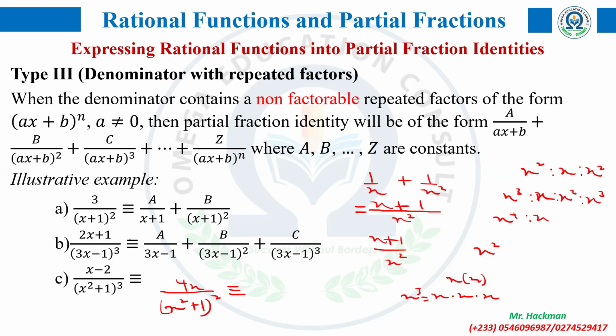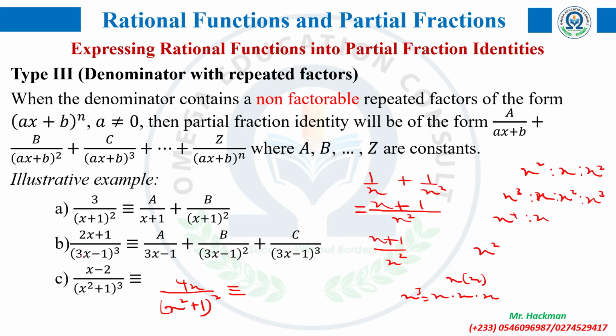So now I can write the identity. Here I have s plus 1, linear repeated 3 times. So it means I will get 3 fractions. The denominator of all your fractions will be known. Your first fraction, the denominator will be your linear factor to the power 1, but I won't write it. It's simply understood to be there.